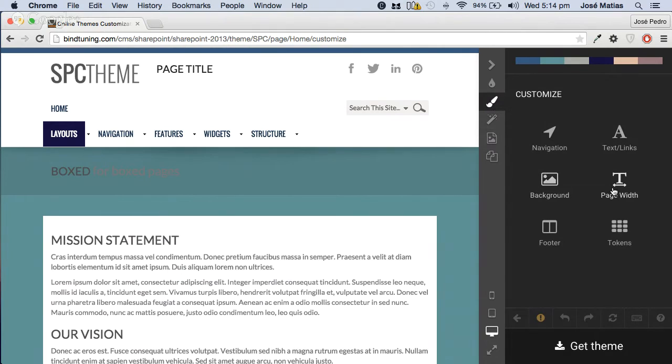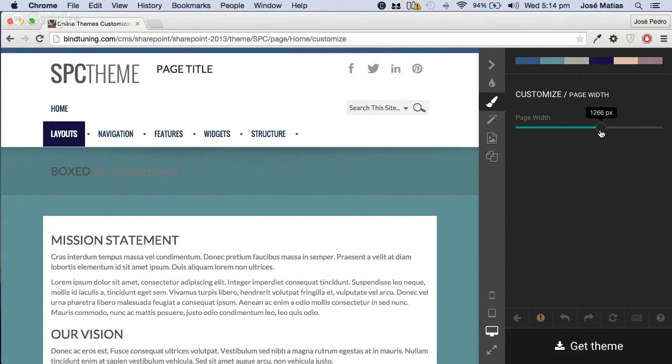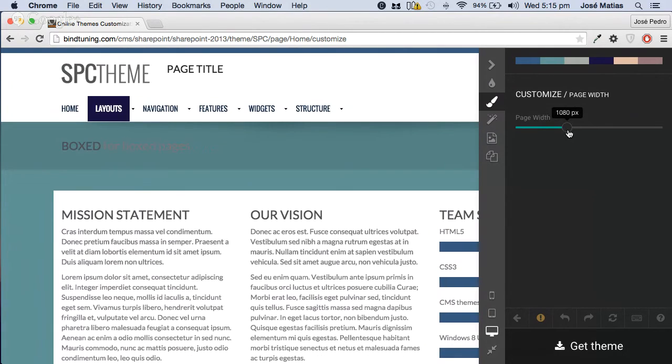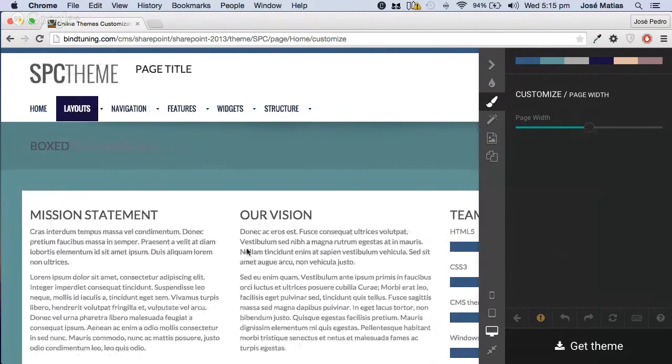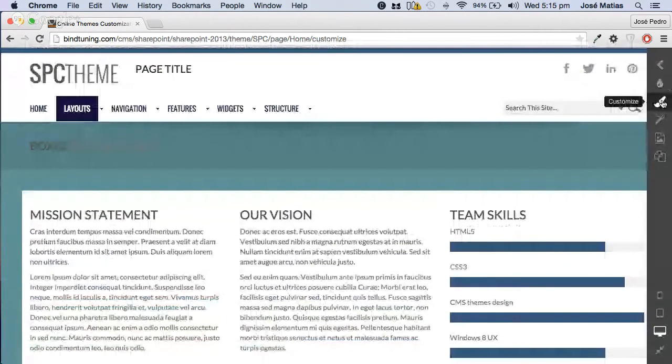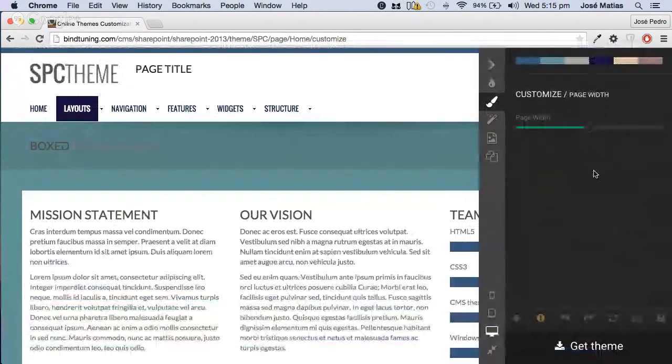Continuing the customization, we also have page width. Now I'll drag the page width, and you will see no change. This happens because my page is docked. As soon as I undock it and put it at the normal size, if I increase the size, you will see it change. Now I want my page to be 1200 pixels. As you can see, you have a live preview of how your page will look while changing the font and the page width.